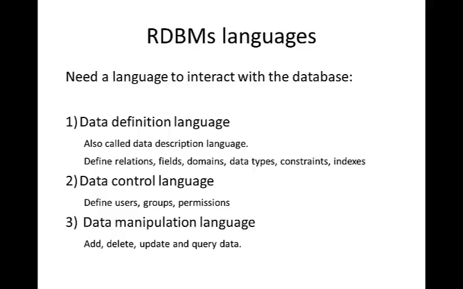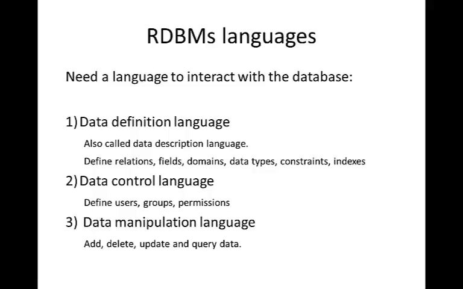Relational database languages. Relational database management systems are software that implement the relational database model. We need to be able to interact with the software implementation of the model, so we need some kind of language to communicate with the relational data model. Relational database languages can be divided into 3 types of languages, and these 3 languages are effectively wrapped up and implemented as one language called Structured Query Language.